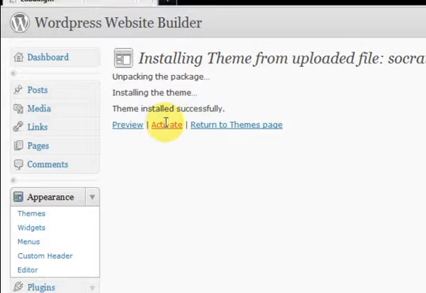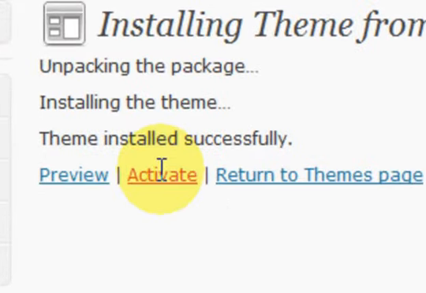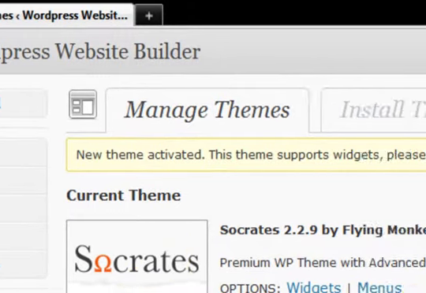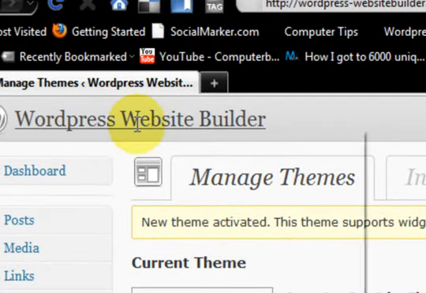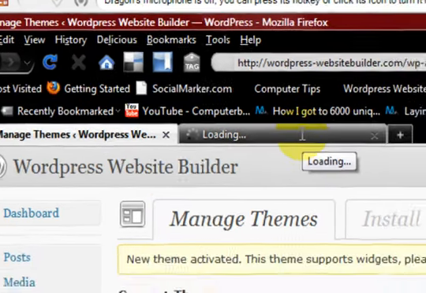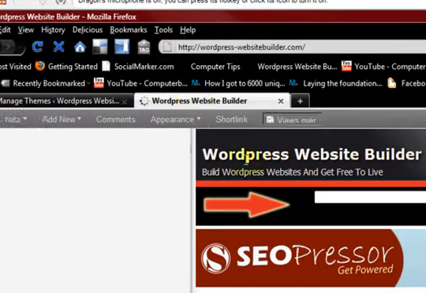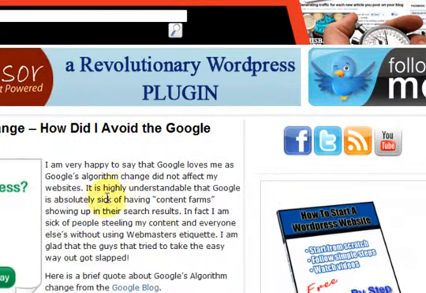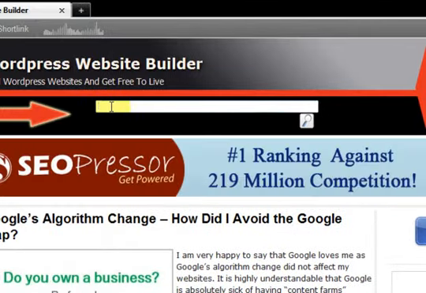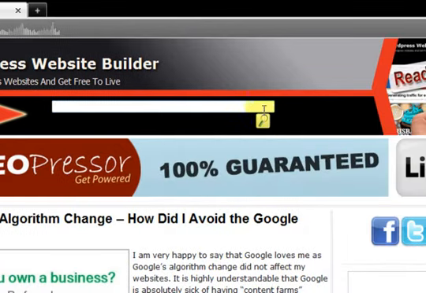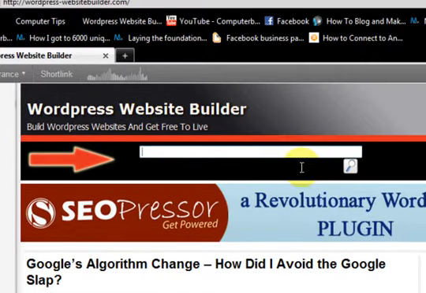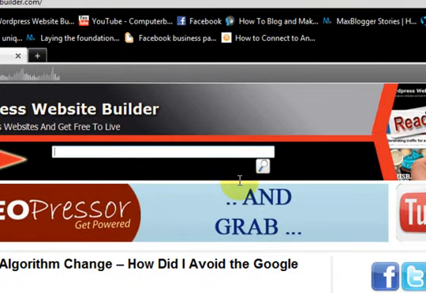Okay, so let's activate it straight away. Now, I'm going to have to go into my settings quickly. Okay, there it is there. I know this would have messed my website up a bit, so I've got to go and have a look in another tab and see what it looks like. Well, actually, the only thing that it messed up is this, which is amazing. I didn't even have to copy any of the header code or anything. It brought it with it.